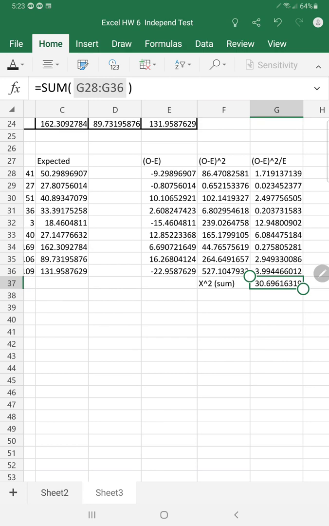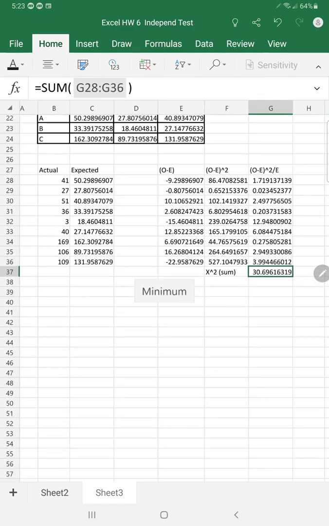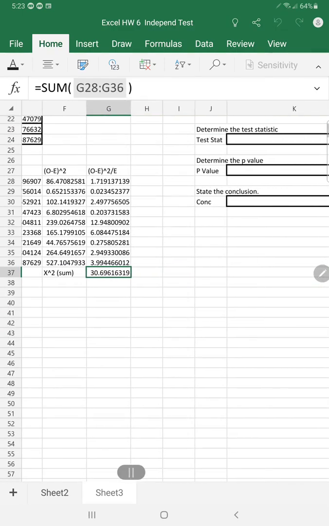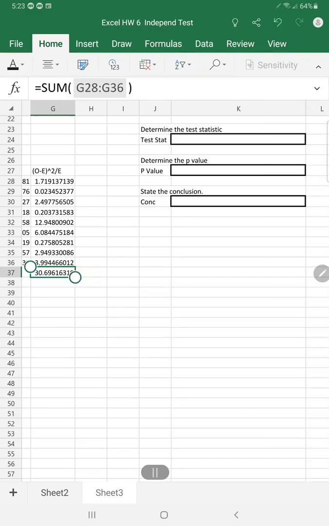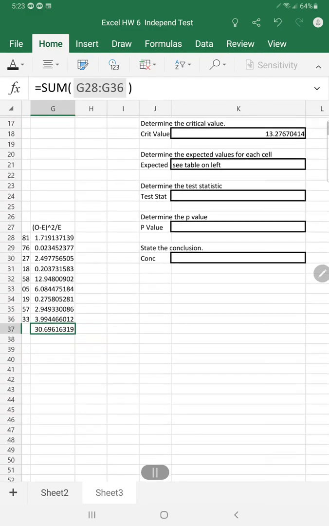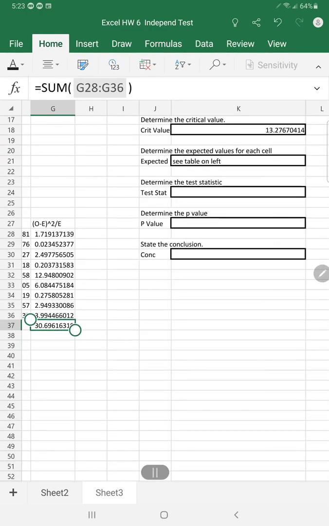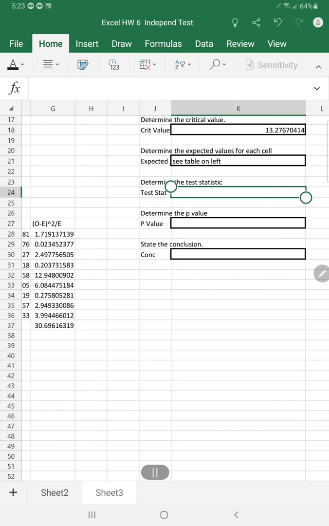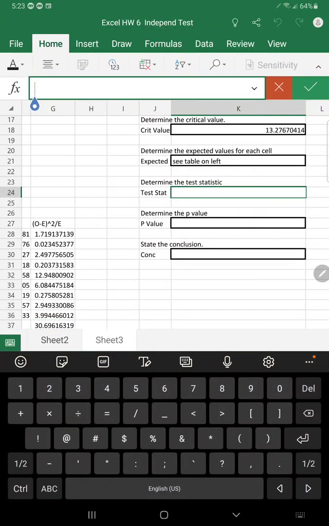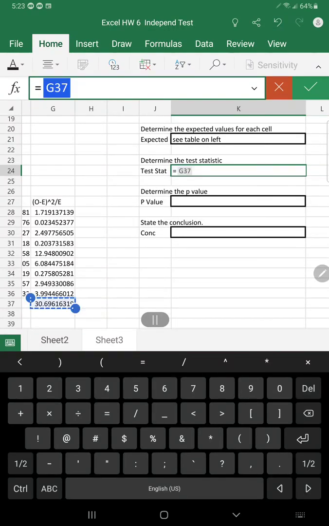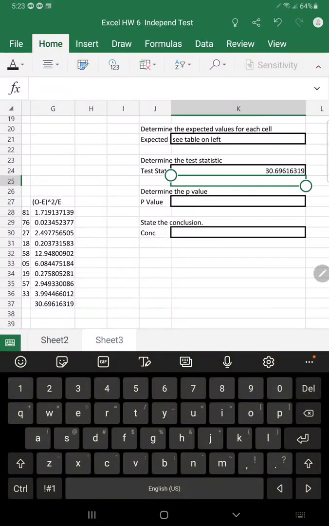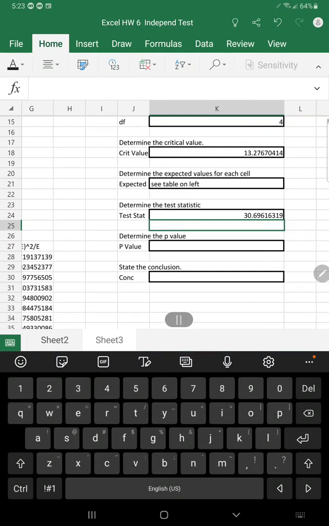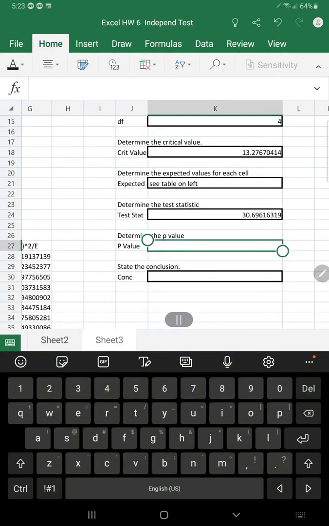Okay, now that we have our test statistic, let's go back to our calculations here. We have the critical value, and the expected values we've done. Now we know the test statistic, and just to keep everything nice, let's say this is equal to the test statistic, so we'll just put it in there. That'll help us determine the p-value.